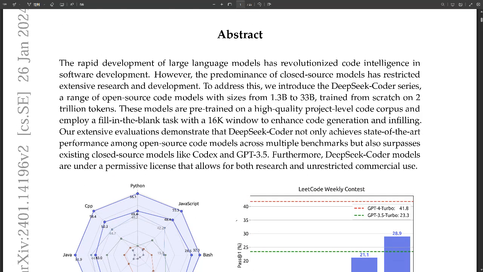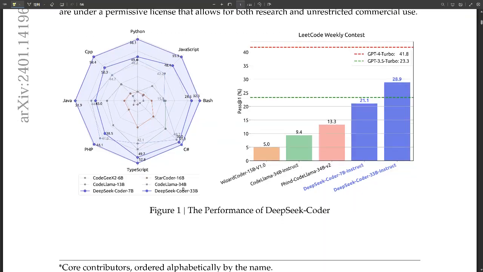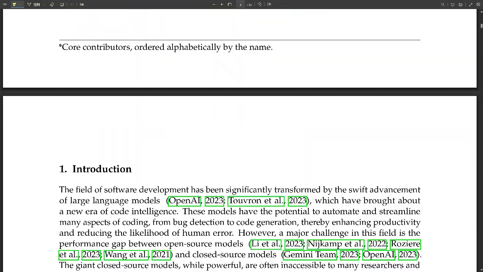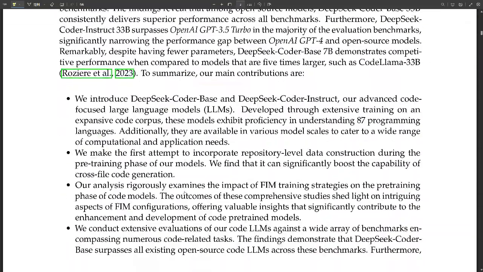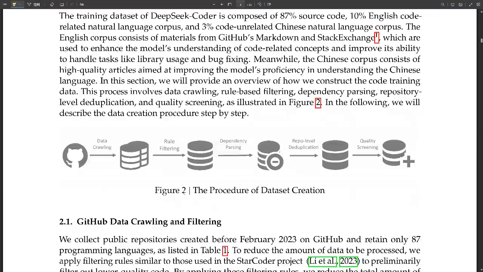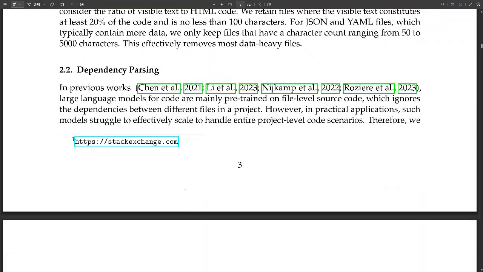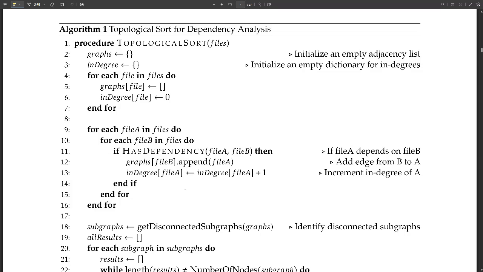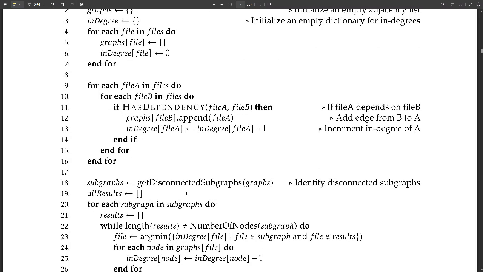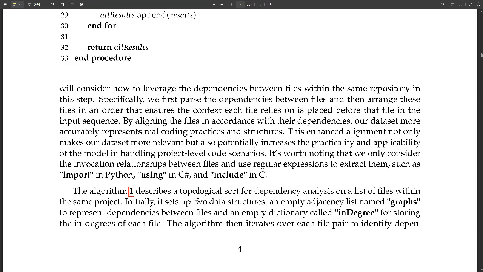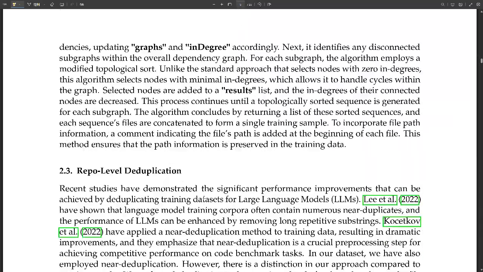So what makes DeepSeek Coder V2 special? Well, for starters, it's an open source model, and it is comparable to GPT-4 Turbo in coding tasks. That's a pretty big deal for open source. Yes, it's a huge advancement for the community. So it was pre-trained from DeepSeek V2 with an additional 6 trillion tokens. Wow, that's a lot of code. It enhanced coding and math reasoning, and it extended its language support. It supports 338 programming languages now. It also extended the context length from 16K to 128K. It allows it to handle extensive coding tasks.